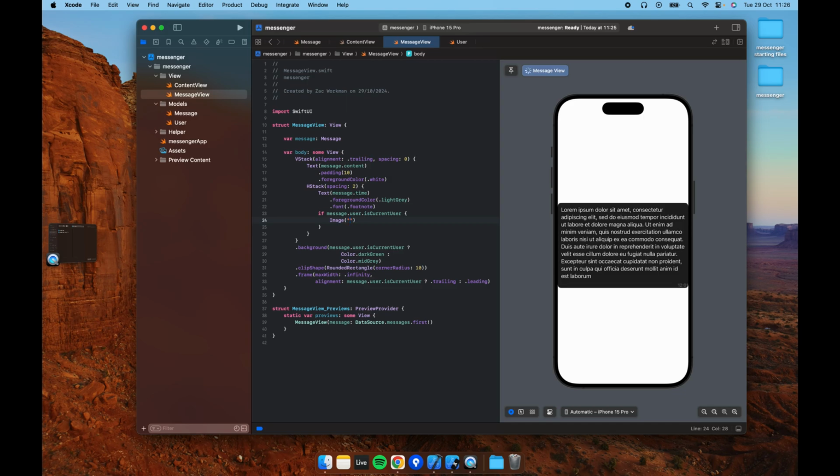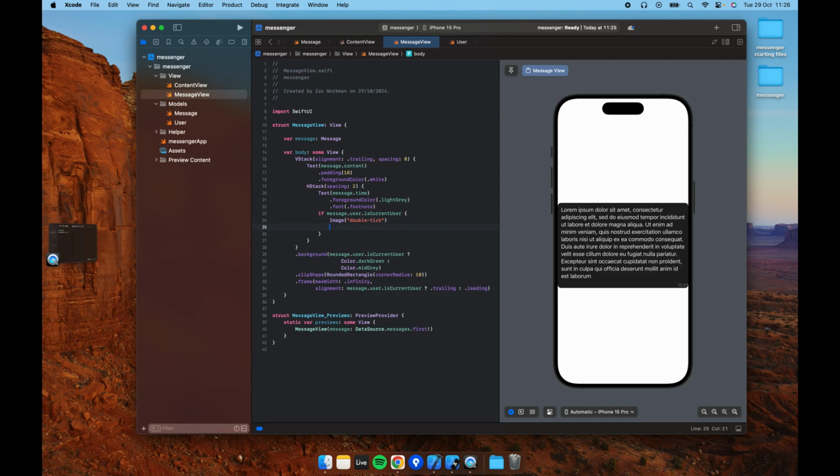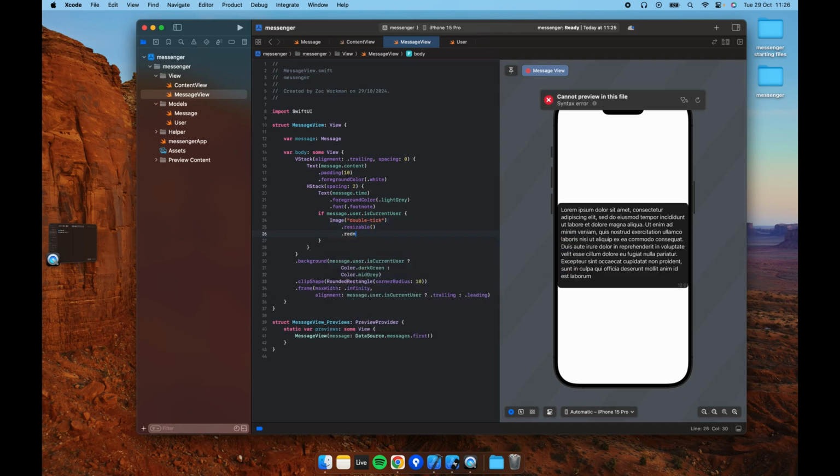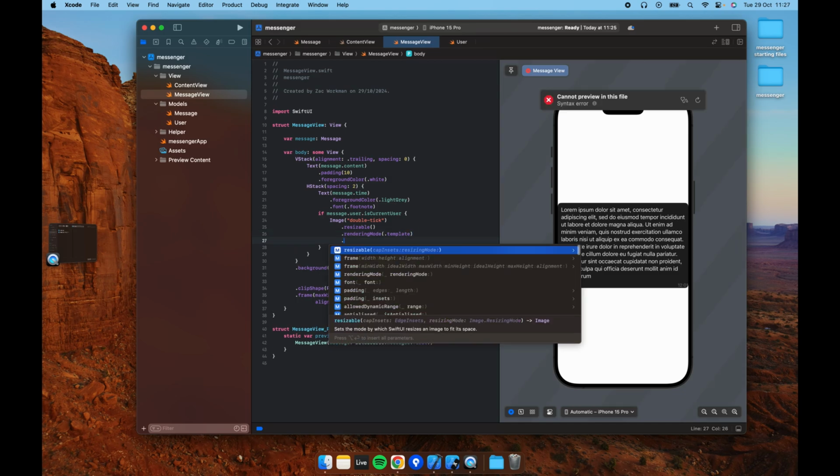and the read indicator is just going to be an image, and the name's going to be double tick, resizable, and the rendering mode is template, and this basically just allows us to apply a coloured overlay onto the image, because we're going to be applying a different colour depending whether or not the message has been read or not.